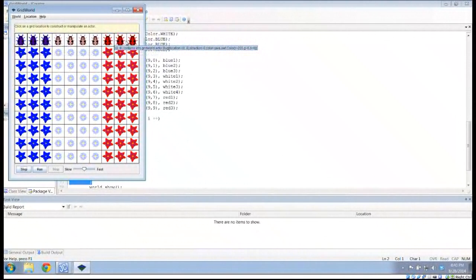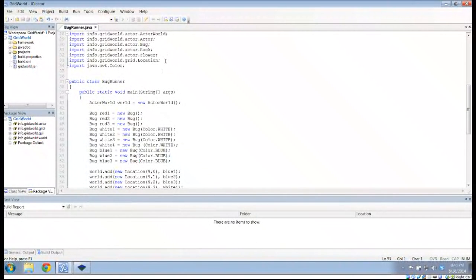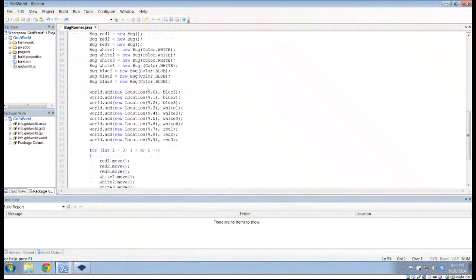Instead of putting them all in row 9, I'd want all of these to be different numbers and have them all be in the same column, column 0. And then before I have them repeat this move 9 times, I'd want them to step forward.